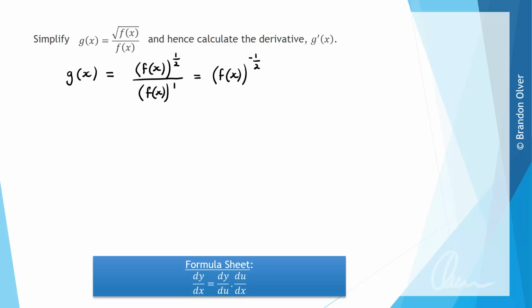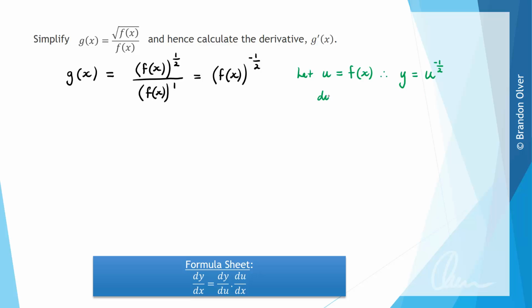So to help complete this question, we're going to let u be the inner function. This time it's represented symbolically as f of x. f of x is the inner function. And therefore the function y can be written as u to the power of negative 1 divided by 2. So as a part of the chain rule, we need to calculate dy du and du dx.